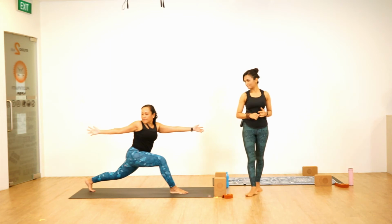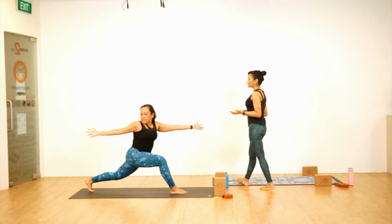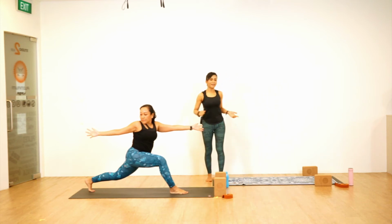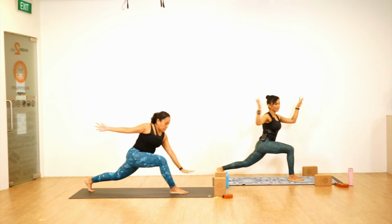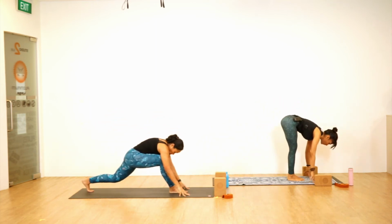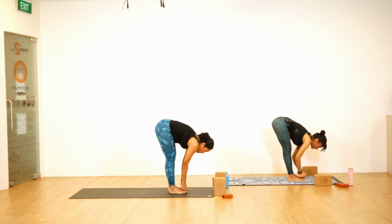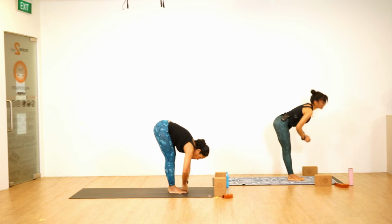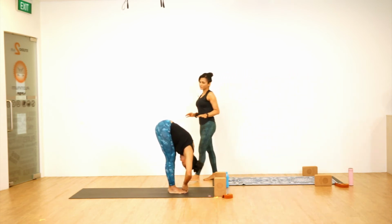Last five. Last four. Last three. Last two. And for one, and we bring the palms down, and I want her to step her left foot to the front and grab the big toes and stretch the hamstrings. Two deep breaths in the folding forward position.